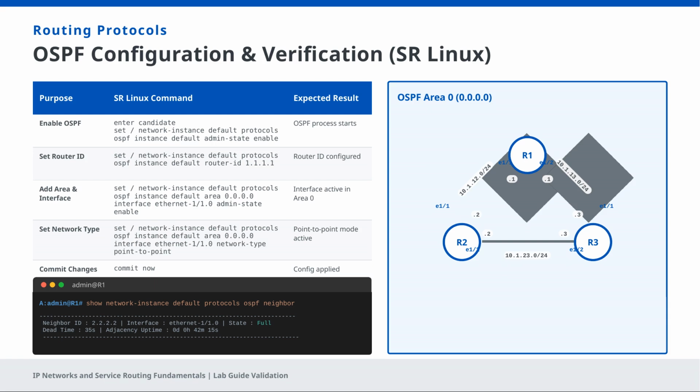It supports hierarchical design through areas, which helps control scale and organize topology. Area 0 serves as the backbone, and other areas connect to it in standard designs. A practical example would be an enterprise WAN where branch routers connect to regional hubs, and all of them participate in OSPF to share internal reachability. If a branch's primary link fails, OSPF can reconverge and direct traffic through an alternate path if one exists. For internal routing, OSPF is common and powerful. But when routes must be exchanged between different administrative domains or under explicit policy control, BGP becomes central.